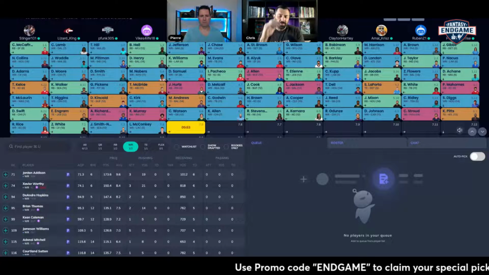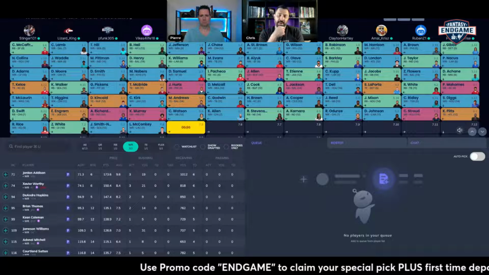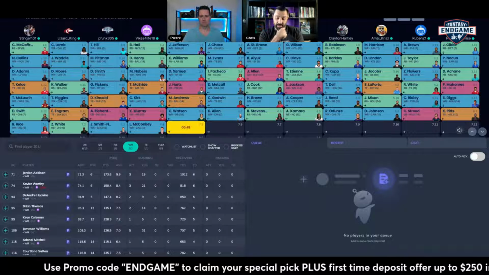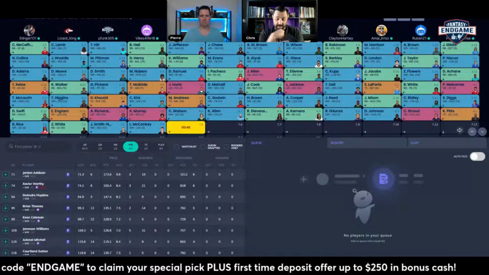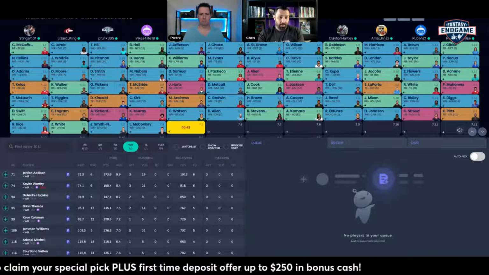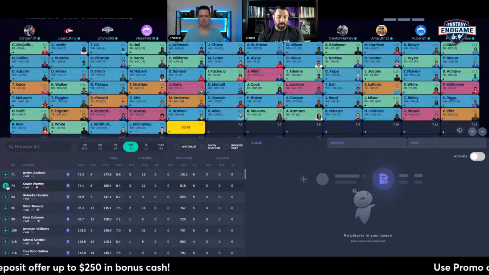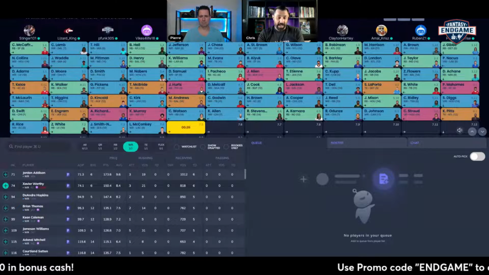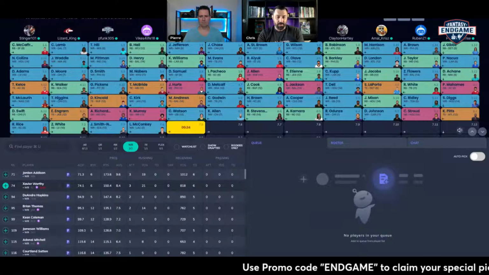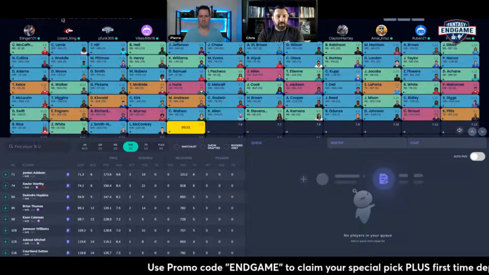So I have 3 wide receivers, a QB, a tight end, and a running back. So I'm guessing it's going to tell me to take a wide receiver because it is a 3 wide receiver league. Yes, and it does say take Addison. Worthy is second. I actually like Worthy a little bit more. And this is another cool thing about the app. It doesn't say you have to take this guy. It gives you the choices, right? I have 30 seconds. You can see here it's Addison, Worthy, Jameson, or you can take a running back, those guys down there. But I'm going to go with Worthy. I like him a little bit more than Addison.